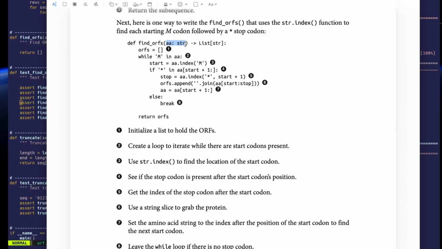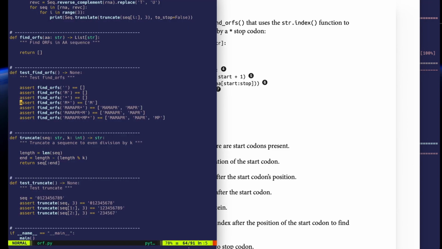Not something I generally like to do, but I thought it would be worth talking about this as a method. And if it's the case that we find an M, but we do not find a stop codon, then we break out of this loop. What you see here is we're in a while loop that's going to keep continuing. But in the case that we find an M but no stop, then we just need to get out of this loop. And once we're done with this, we're going to return these ORFs.